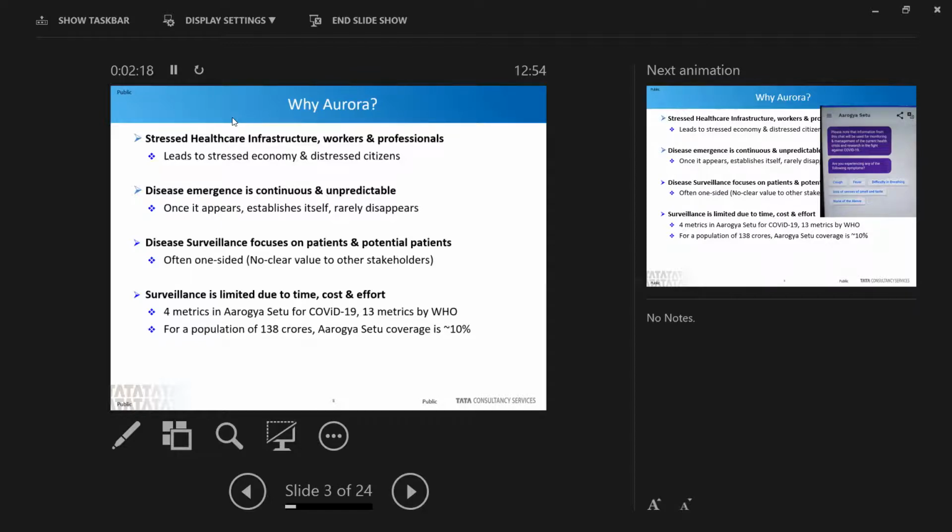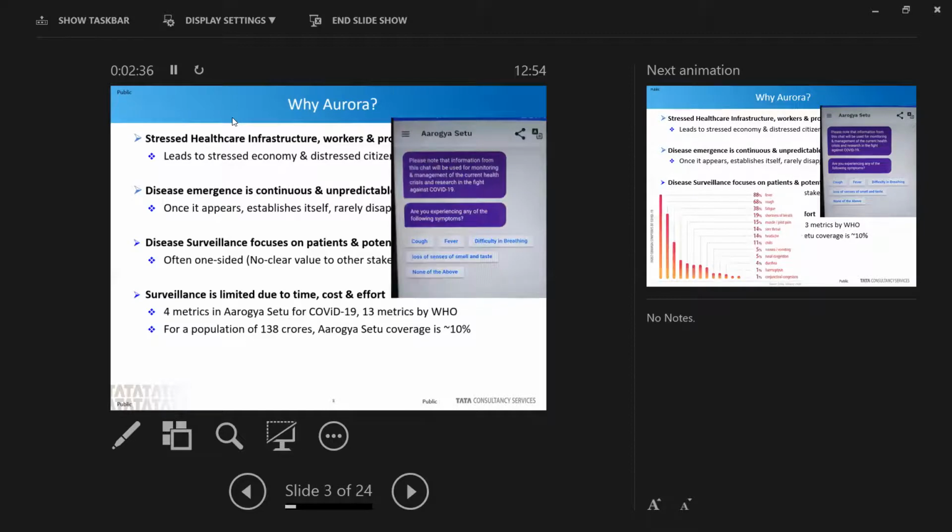Too much cost. And the coverage is very, very minimal because the scale is very high. We are 130 crores. If you look at the world, it's 8 billion is the population. We won't be able to cover everybody. Not possible. There's no way to cover everybody. And then what we cover is fever, cough, difficulty in breathing, loss of sense of smell. But everybody having a cold has the symptoms. Everybody having H1N1 has the symptoms. How are we going to distinguish?